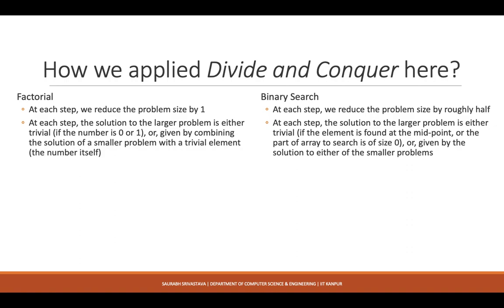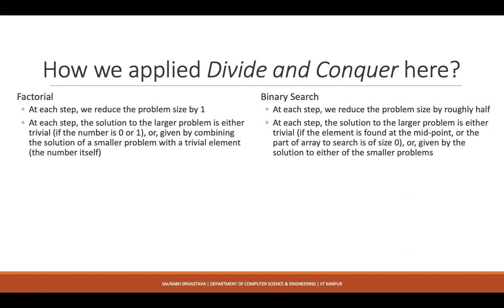In binary search, at each step, I had two possible ways to go, right? I can either go to the left side of the array or the right side of the array, and I said that whatever is the solution of whichever of these two problems I am picking, that is also the solution to the larger problem. In the beginning I said the key can be anywhere from index 0 to 9. Then I say the key can be anywhere from 0 to 3, or 5 to 9, and then I say the key can be anywhere from 1 to 2, something like this, right?